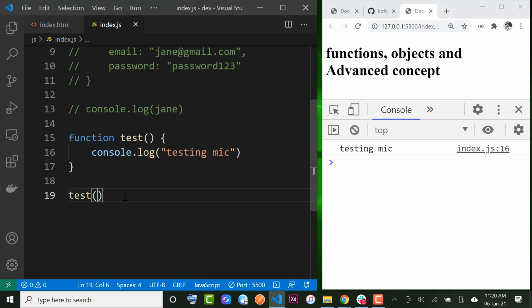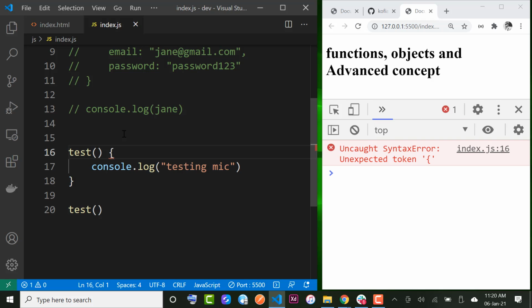Do you understand? Are you sure? Right. So this function keyword and then the open close brackets is the syntax for writing the function. If you don't bring this keyword, you get an error. Right. So we call this function declaration.